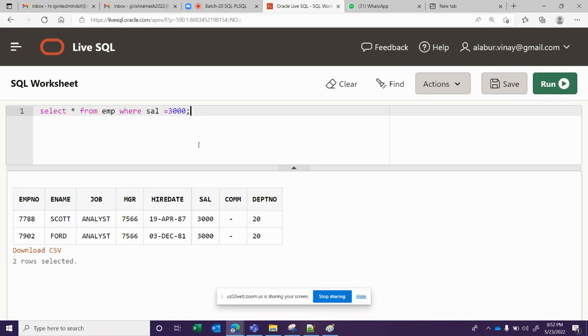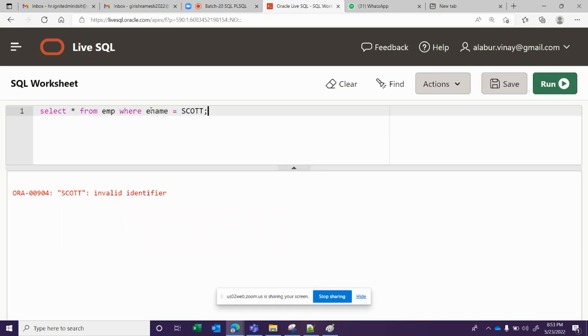It's very easy to apply a filter on numerical values, but I want to find the details of an employee whose name is Scott. How do we put a filter on ename? I need all the columns from the employee table where ename is equal to Scott. If you put Scott like this, it will not work.